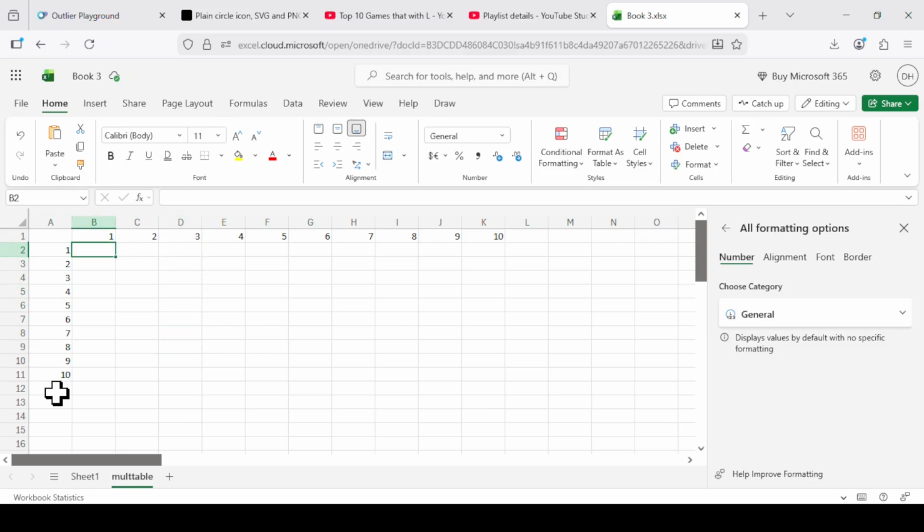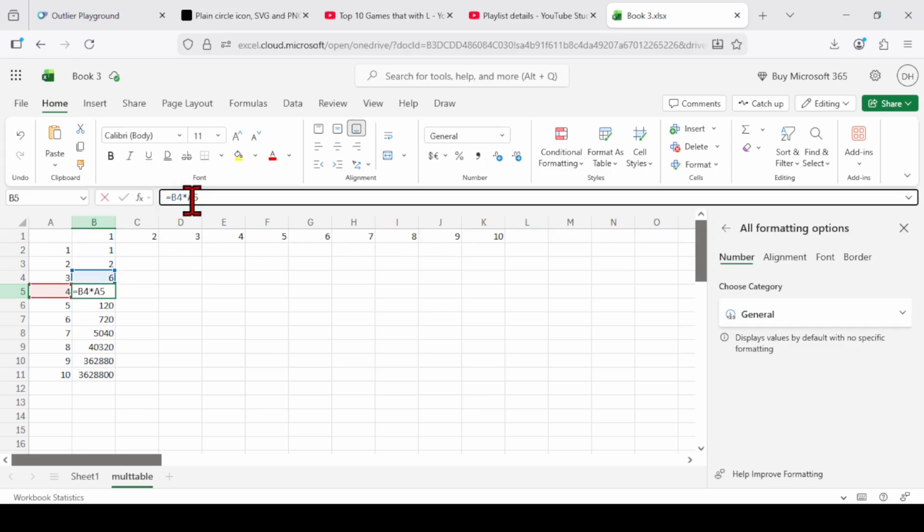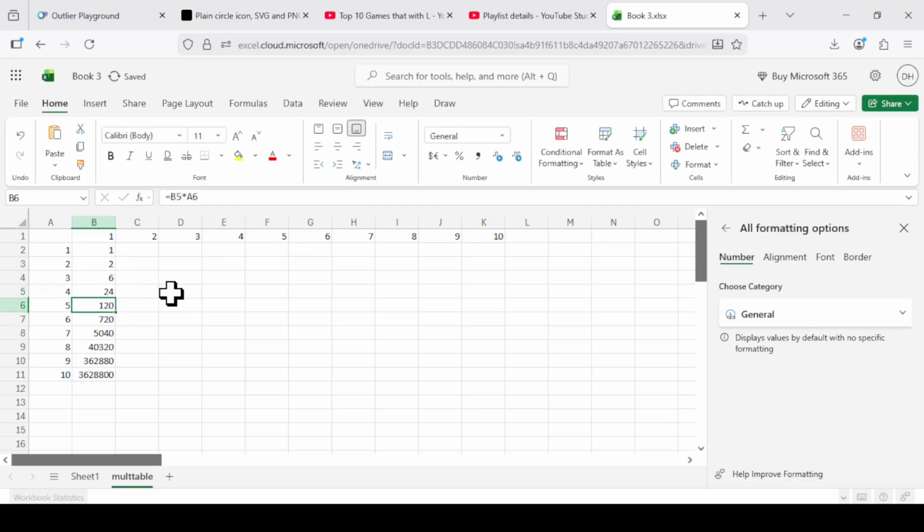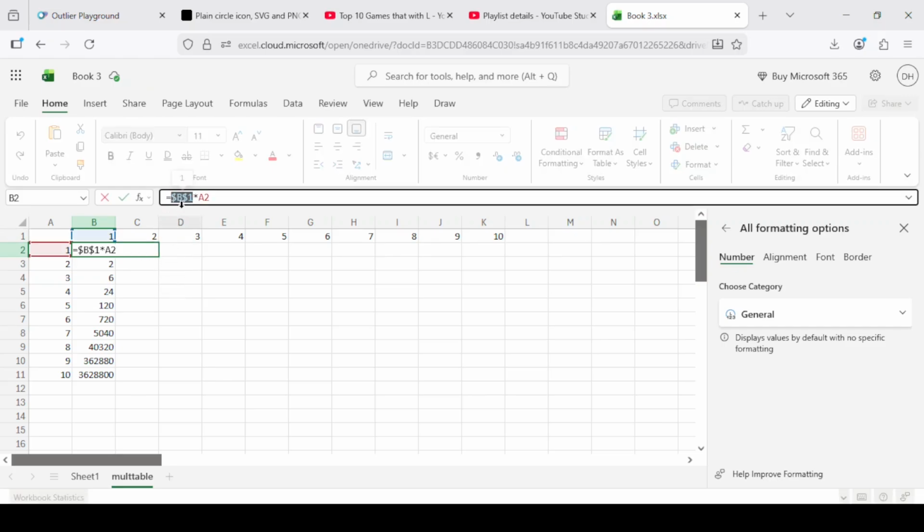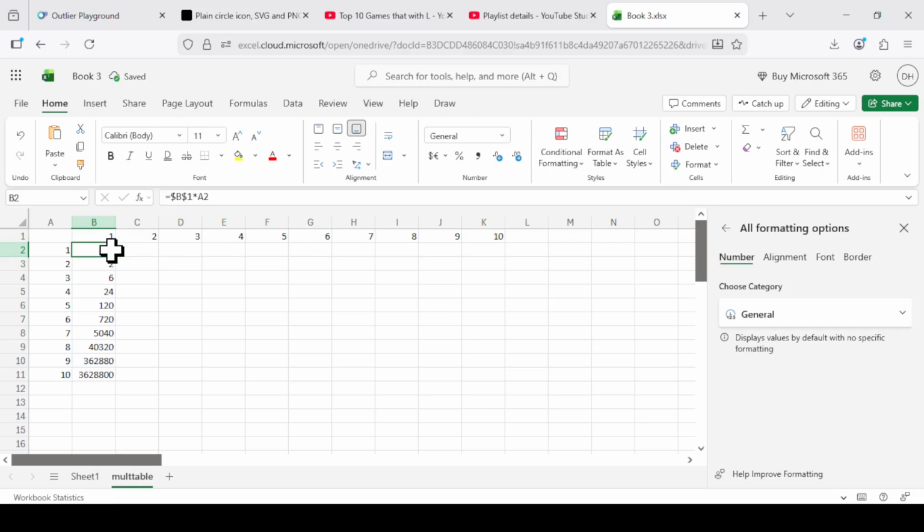So multiplication table, rows times columns, right? So equals this column times this row. I get 1, just like I should. Okay. Let's autofill this down. Oof, that's not quite right, right? So what's going on? Well, because it's relative cell referencing, it's always doing the one above and the one to the left. Okay. Now the problem here is, yes, I can click on this, get F4, and that's going to work.